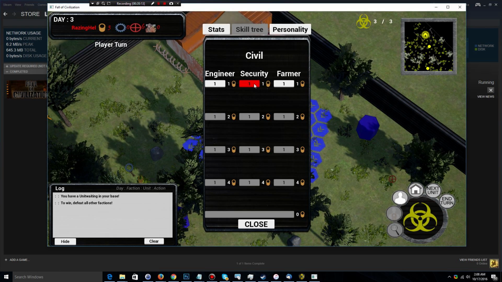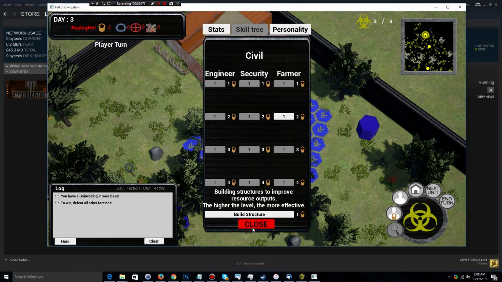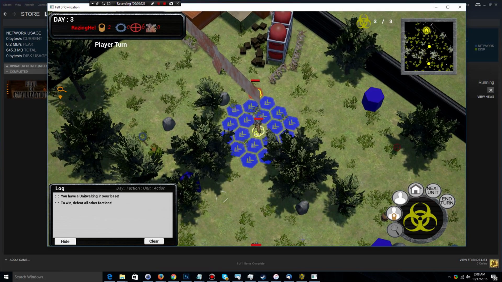So I'm just going to go ahead and choose farmer. There we go. And we have enough to build a structure, but first I'm going to move them a little bit away from the base because I don't want the farm to be quite that close.